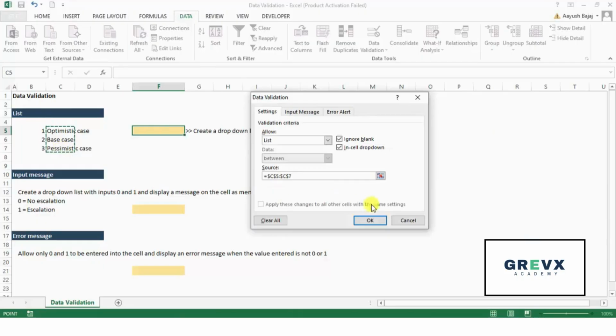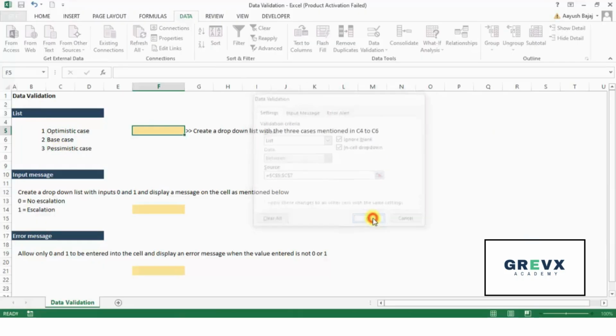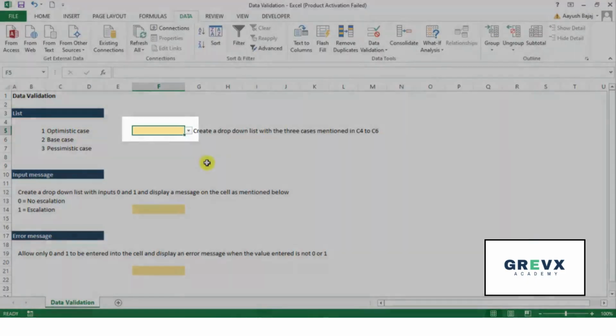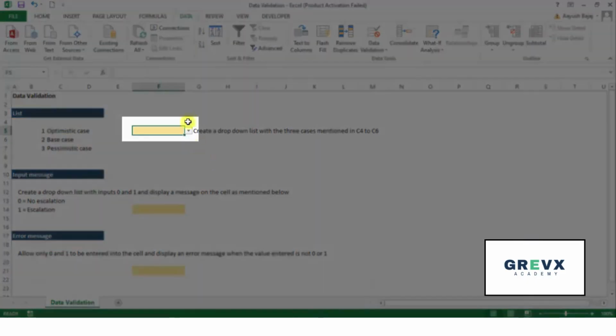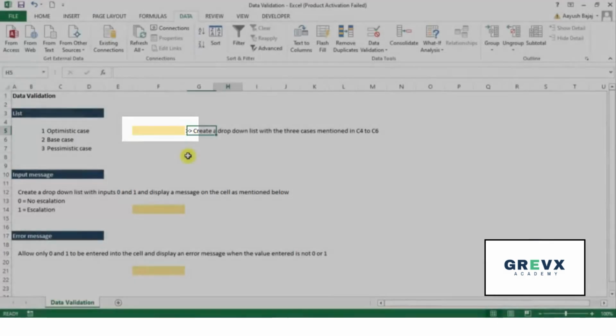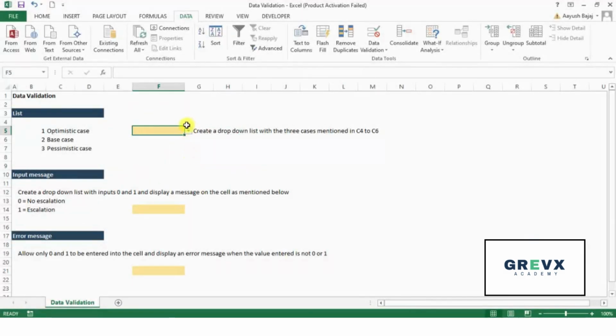Press Enter and press OK. As soon as you press OK, you will notice a small drop-down button here. If you click on this, voila, you have a drop-down list with the base case and pessimistic case.